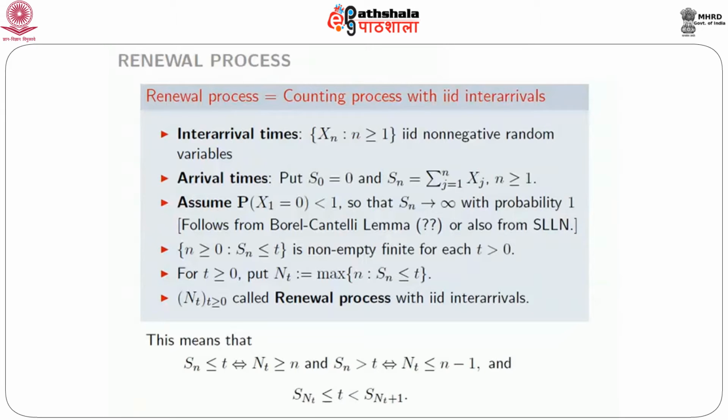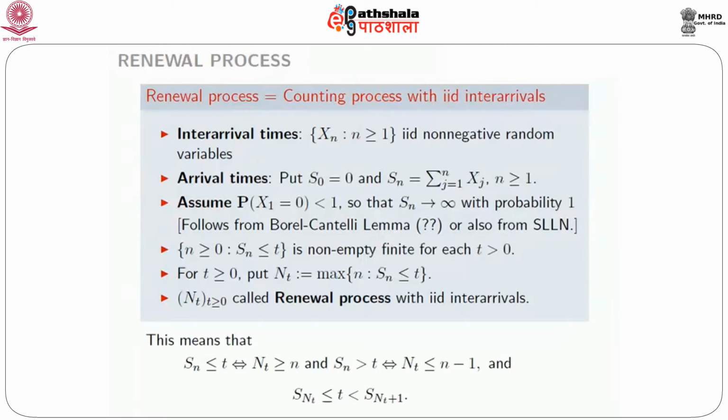And therefore, as for a counting process, we can define for every t greater than or equal to 0, Nt to be the maximum n such that Sn is less than or equal to t. So it's clear that what it represents is the number of renewals, arrivals, whatever you want to call it, up to and including time t. The only thing to remember is that we are allowing more than one arrival at the same time point, because the xn's can be 0 with positive probability. So this process Nt is called a renewal process with, of course, IID interarrivals, which are represented by the xn sequence. Different xn sequences would give you different renewal processes, that's all.